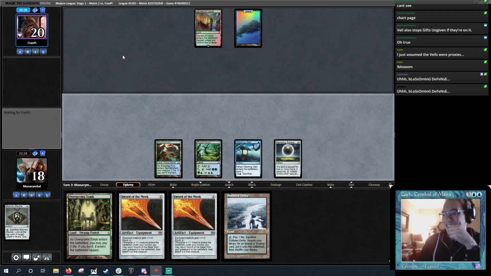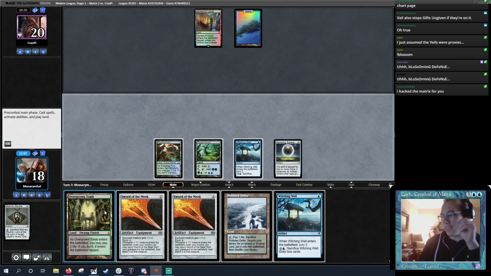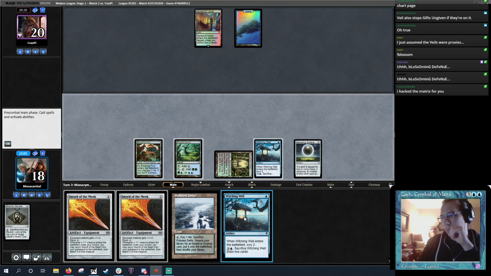Man, this deck really wants to draw this card this match. Like last game, it was right there on top, basically when we needed it. Alright. So I can't play Sword plus Witching Well this turn no matter what, because we've got the Damping Sphere in play. You hacked the Matrix for me. I've been whitelisted. I didn't know you had that power. Alright. We'll just play Witching Well here.